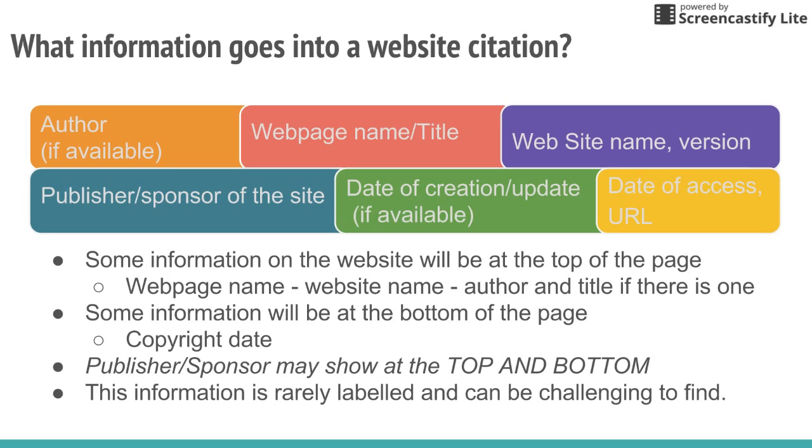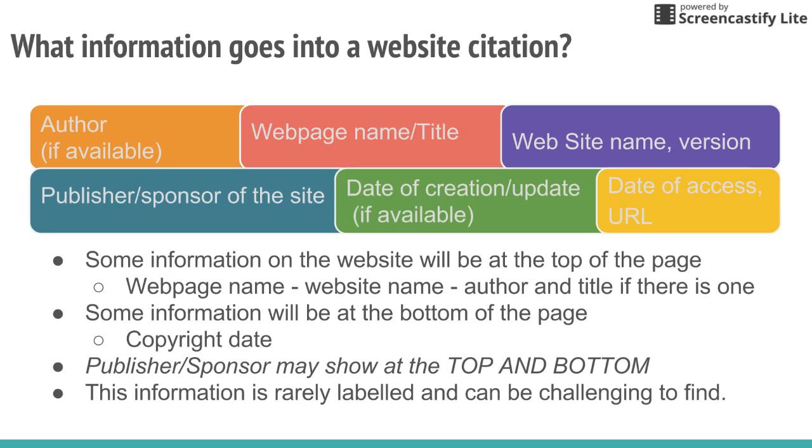The next thing I need to think about is the web page name or the title. The web page or title should be specific about your topic. It's sort of like one article in a magazine. I also need to find the website, and this can be a little confusing, web page versus website. If you remember that the web page is specific about your topic, like one article in a magazine, whereas a website contains lots of different web pages about lots of different topics, kind of like the whole magazine would be.